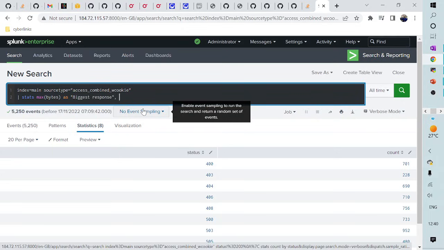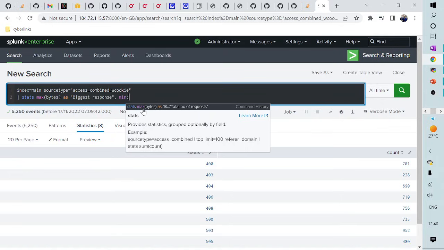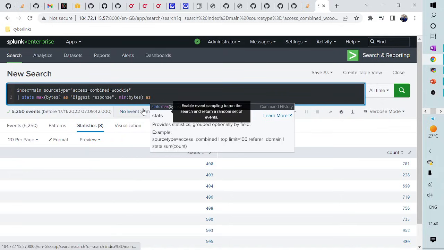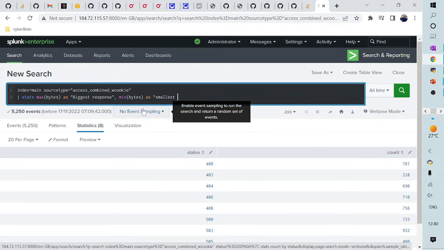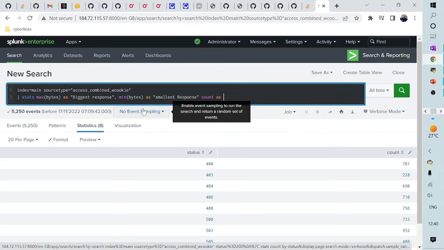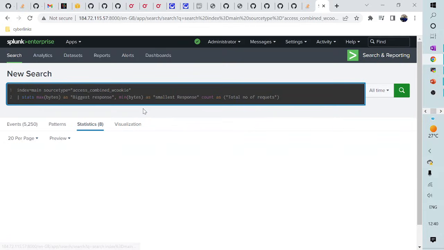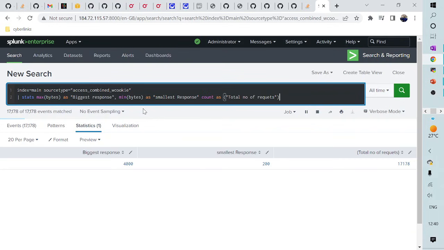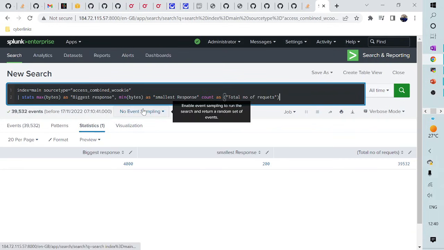Similarly I can use the min function on bytes, and I would say as smallest response. I will also make use of count as a function, and I would say count as total number of requests. Okay, so this is how we are making use of the stats command along with some of the mathematical functions that are most commonly used.